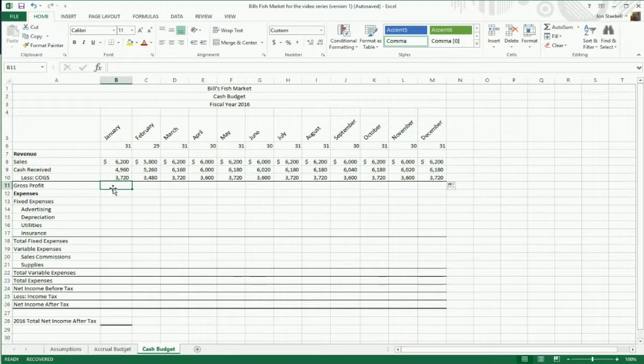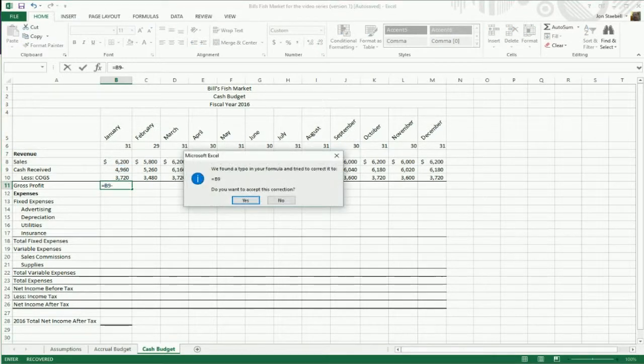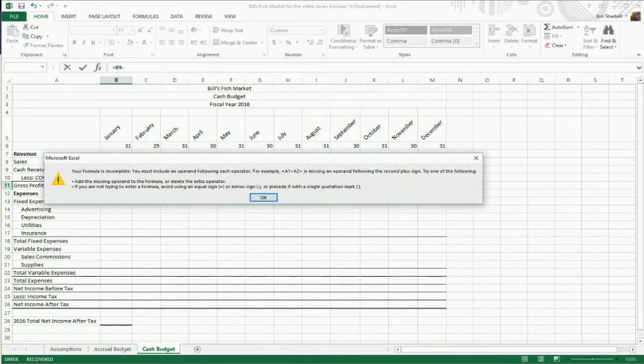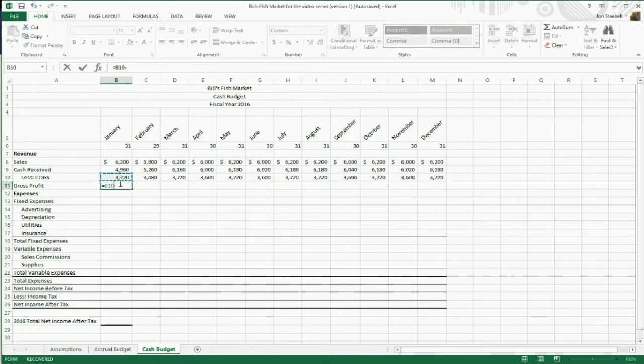All right. What is our gross profit for January going to be? Well, in this case, what we want to do is calculate based on just the cash received. So we're going to take the cash received minus our cost of goods sold, our cash expense for cost of goods sold. So cash received minus, sorry, hit enter too soon.